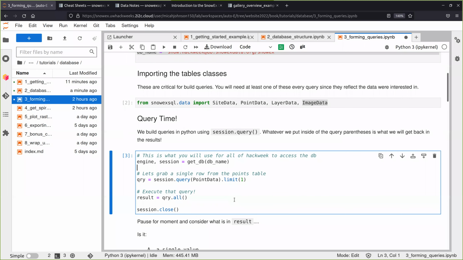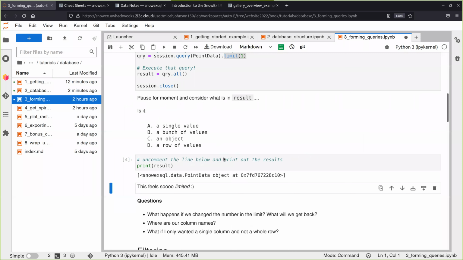Now here's where the rubber meets the road. We have this function that we can get from the session object called query. And this is where we're going to be able to start building any kind of query we want. It starts with pointing to a type of data, and specifically a table, right? In this case, we're going to execute a little query on the points table, the point data table. We're just going to limit it to one record, which is not super useful for science, but it's a nice way to protect yourself from downloading a million GPR points, which does exist in the database. So if you execute this, you'll find you get back, I guess it's printed already.